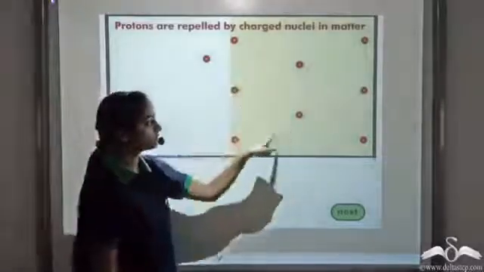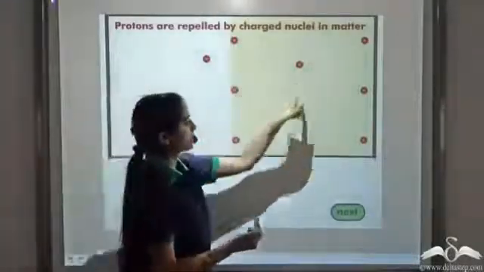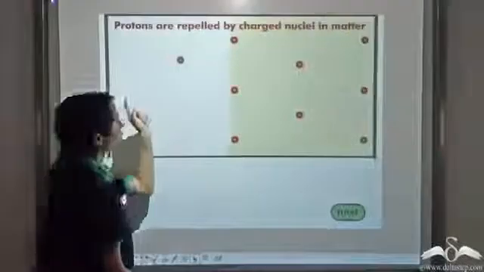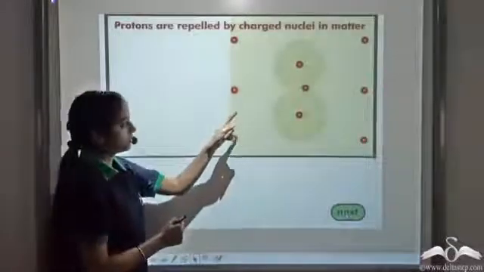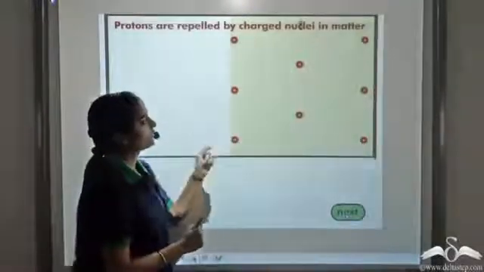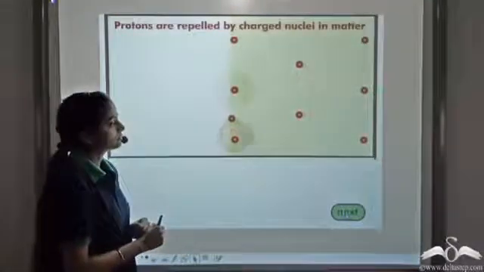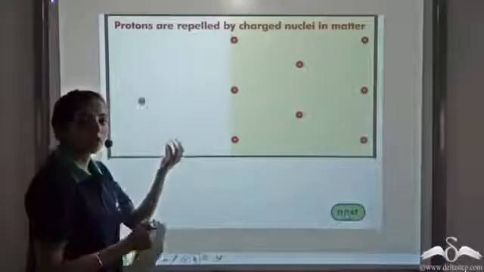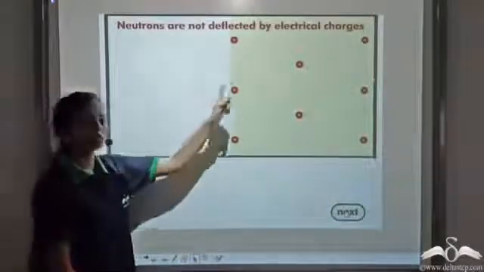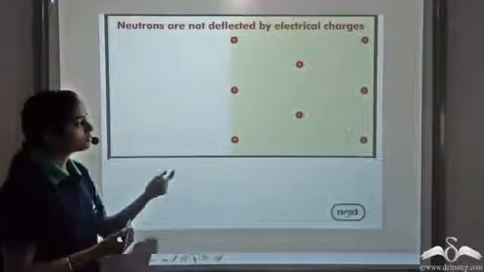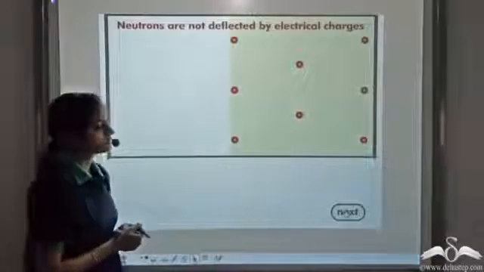So he took this field. This is a field of positive particles. It has all the positive particles in it. If a positive particle is passed through this field, like charges repel. So if a proton is passed through this field, it is repelled by these positive charges. Then he passed the neutron, the particle that he had obtained from the reaction, through this field. He observed that the neutron was neither attracted nor repelled by these positive charges.